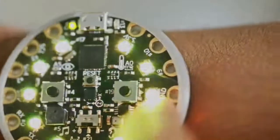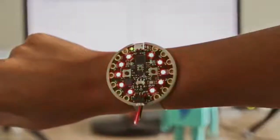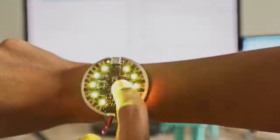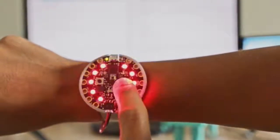The Pokemon Go project by Richard Albrighton turned Circuit Playground into a team badge. NeoPixels light up and the motion sensor detects movement and flashes them white. You can also cycle through team colors using the onboard button.